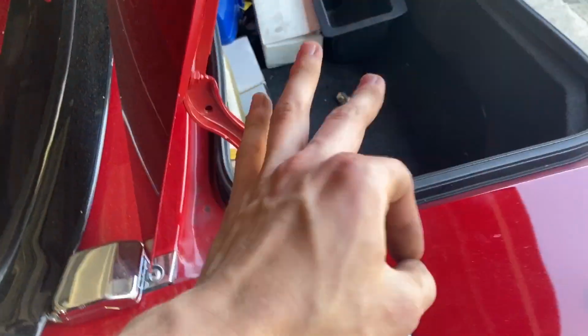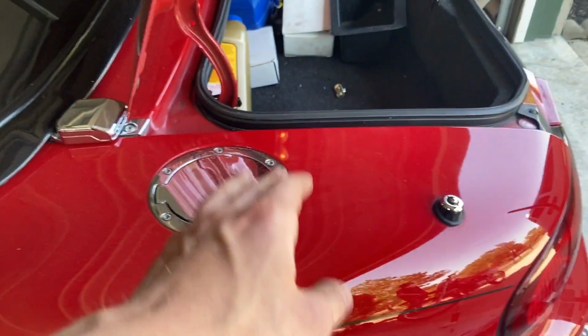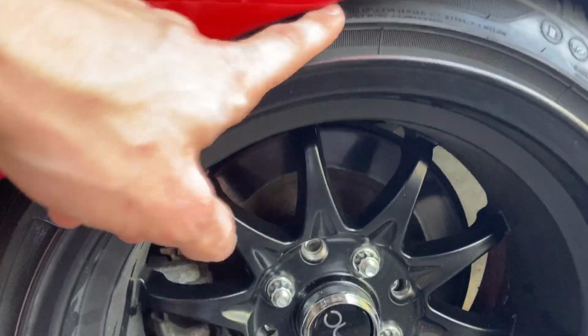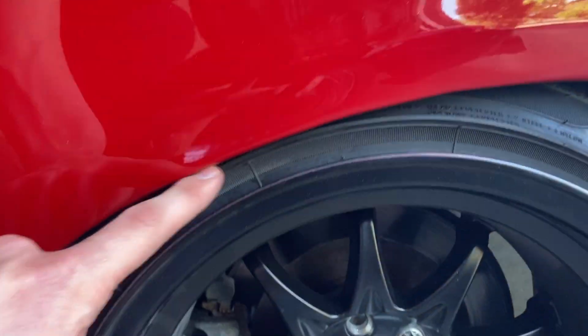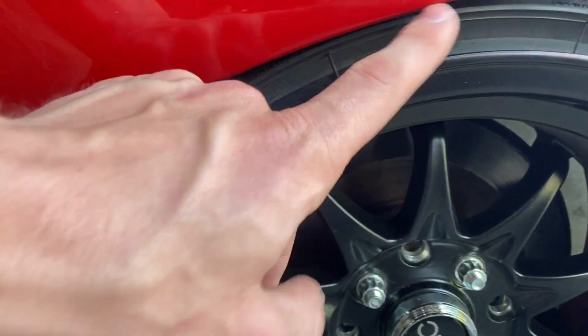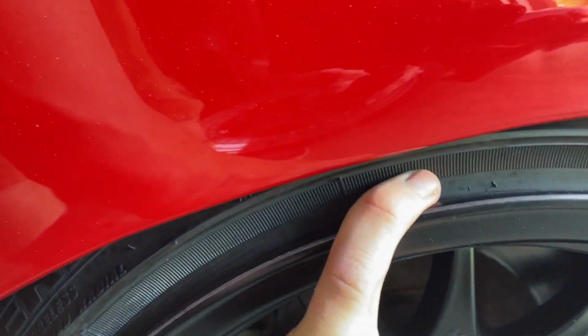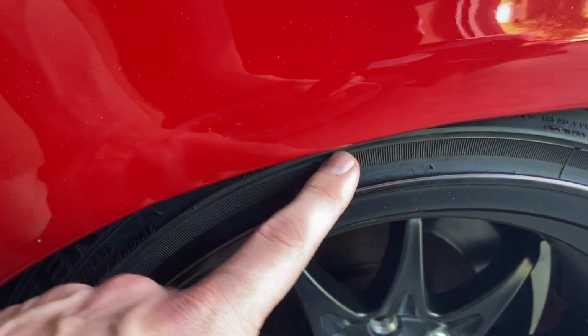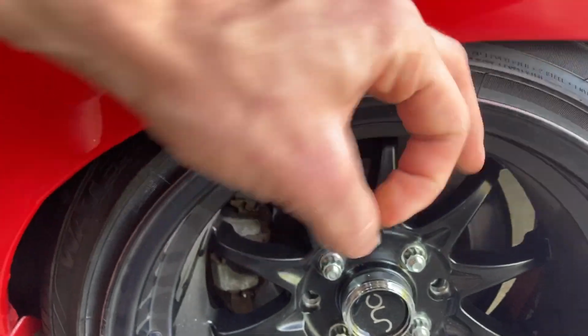New-ish coilover is in. I'm gonna finish throwing everything else together and set it back down on the ground and see how we're looking. New shock or damper in, whatever you want to say. Got everything bolted up. This is the ride height that it's sitting at. We jumped on it and everything to make sure it wouldn't sink, and it's not sinking anymore. This is perfect. I'm gonna leave it at this height until I get stiffer springs. Sorry, there's someone cutting the grass. But this is great that it's actually working again.